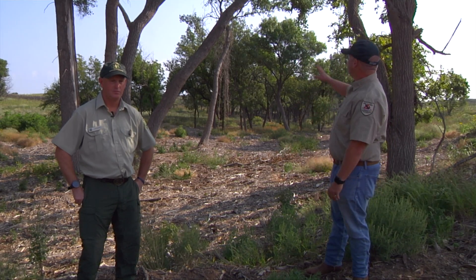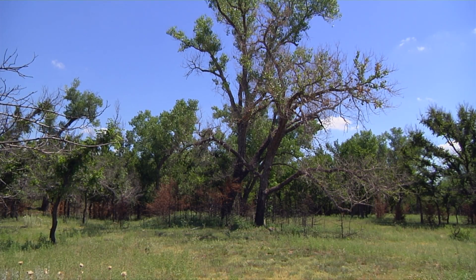What makes a good roost tree is a very large tree with big horizontal branches that turkeys can perch on. This is especially important in western Oklahoma where roost tree availability is limited. We have cottonwoods in these riparian areas, but they're not accessible to turkeys because of woody encroachment — which is exactly what this treatment addresses.